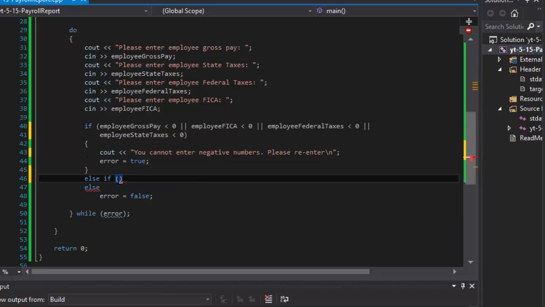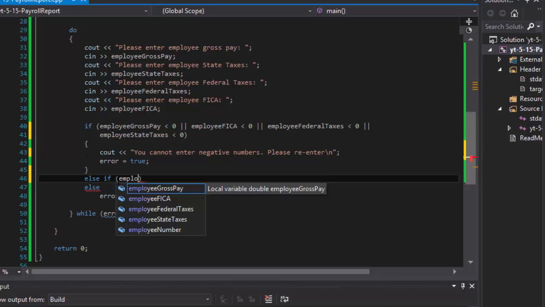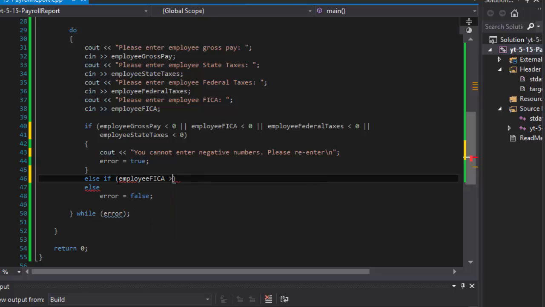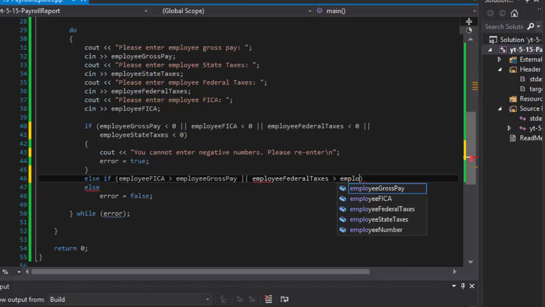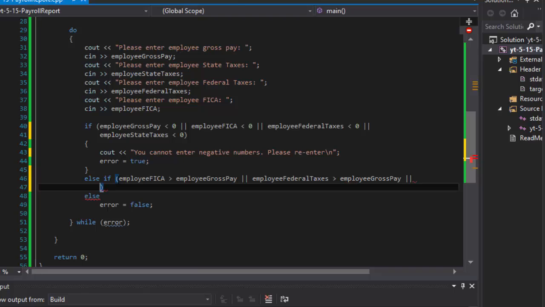So we will do employee FICA is greater than employee gross pay, or the employee federal taxes is greater than employee gross pay, or the employee state taxes are greater than gross pay.